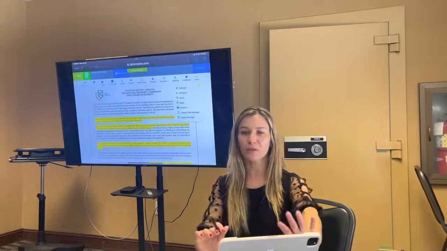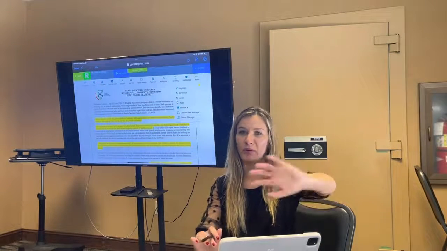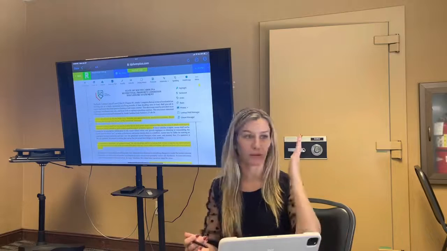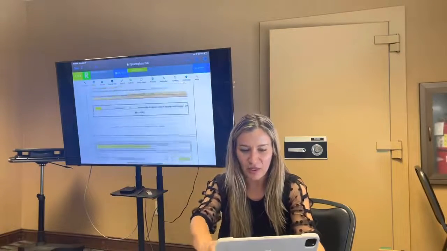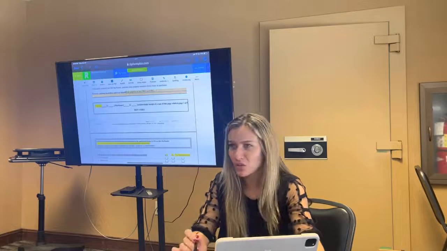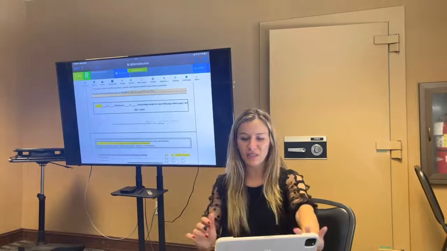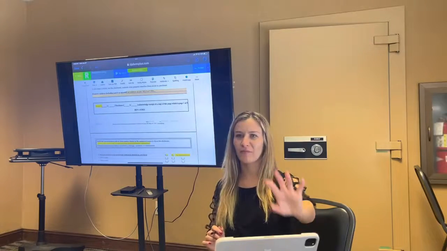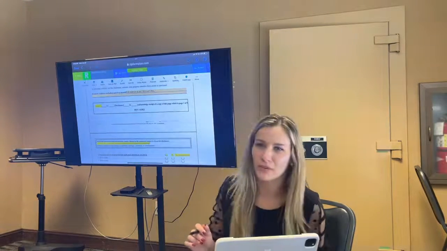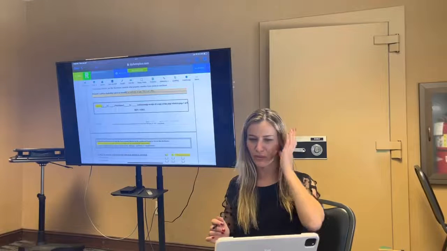And I don't use this very much. I only use this if I'm out and about and I need to get something signed real quick and they're in front of me. You know, you can highlight these. You can highlight where the owner needs to initial. Because this is like six pages of agony for sellers, right? They don't understand it. They don't want to deal with it. They don't understand why they need to do it.